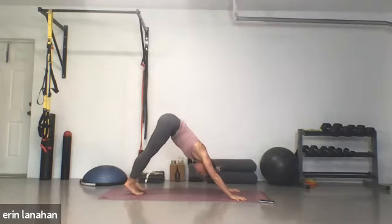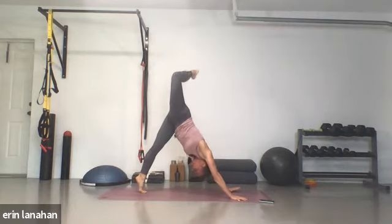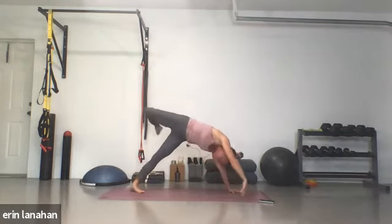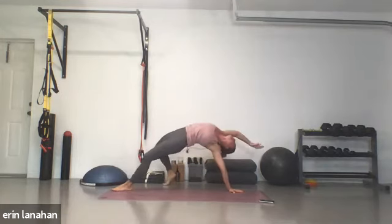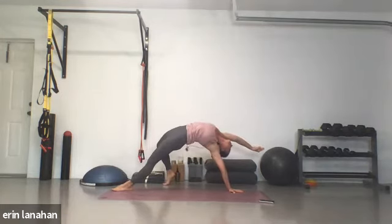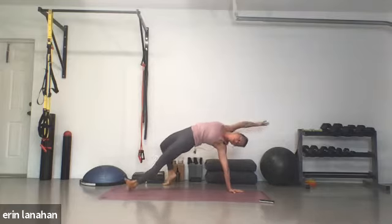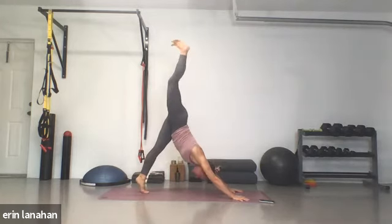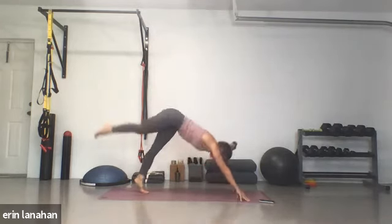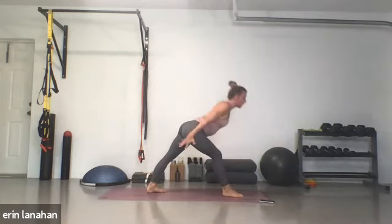Inhale, look forward. Exhale, bring your right hand back. You might come into a little counter twist here if your body wants that. Coming out the back of the pose — give yourself a rock and roll three times. Inhale, lift your right leg up, bend the knee, open up the hip. Take that rock star, flip it over — nice deep breath. Take an extra long one on the other side. As you inhale, come back to three-legged dog. Sweep the right leg up, exhale — warrior one, step through. Root the feet, inhale, rise up — warrior one.